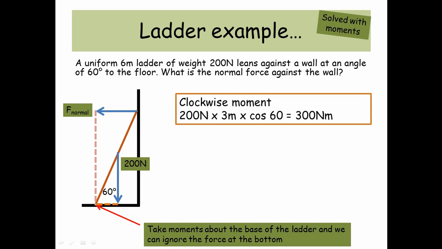So the clockwise moment, so this is 200 newtons times 3 meters, because why 3 meters? Because the center of mass, where we're imagining this force of 200 newtons to be, is halfway up our ladder. So the 3 meters times cos 60, that's the perpendicular distance in kind of like the orange dashed color, times by the 200 newtons, which is at 90 degrees to that distance to the pivot point, and we get 300 newton meters, so that's our clockwise moment.